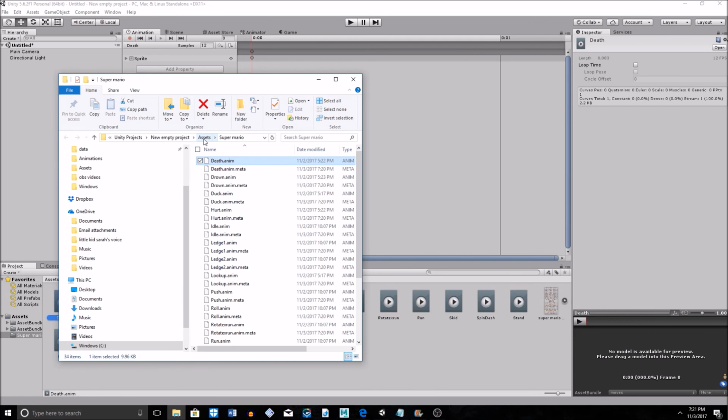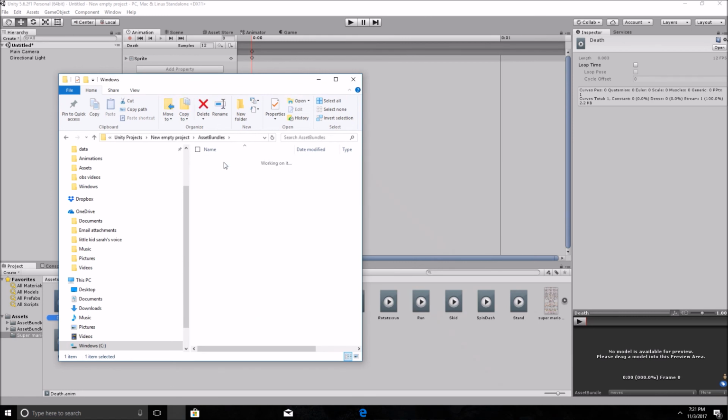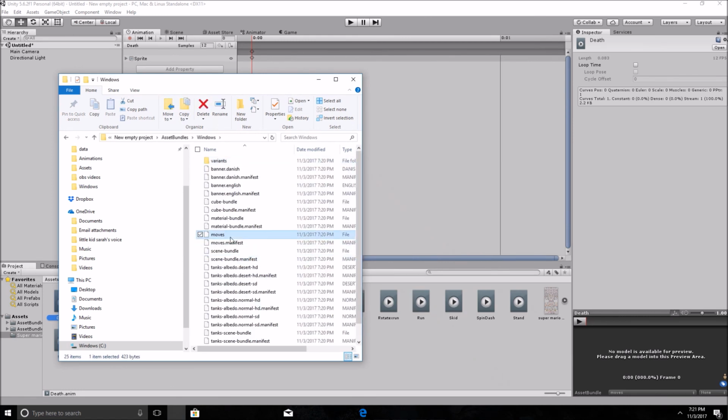You're going to see a folder on top of assets called asset bundles. Go in here, then go to Windows, and you will see these two files right here. These are the two files that I showed you before that you need to load the character.